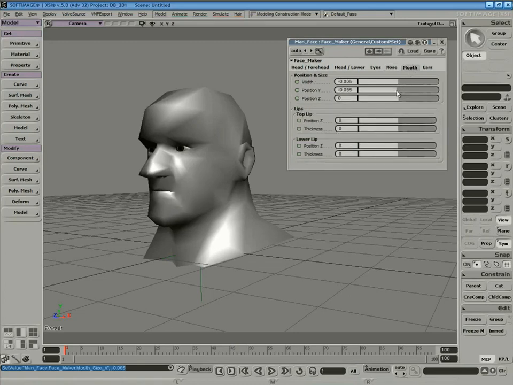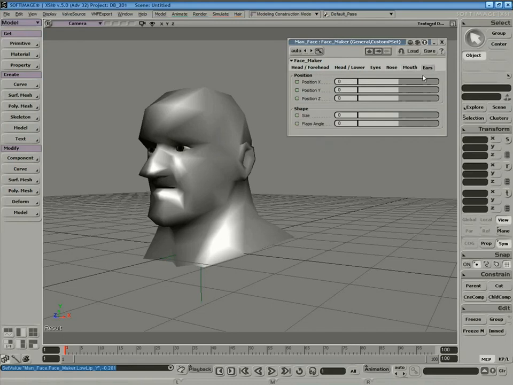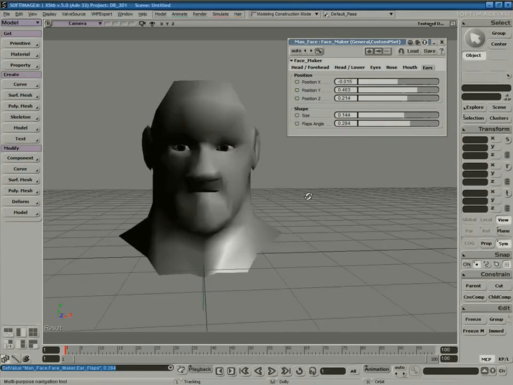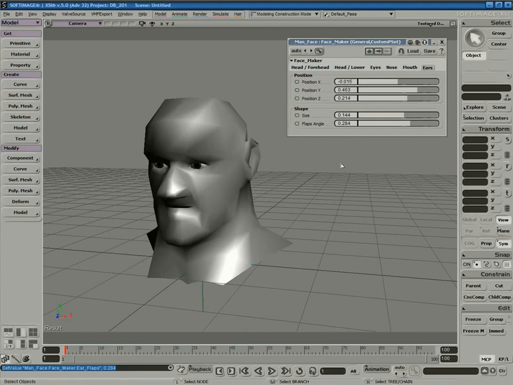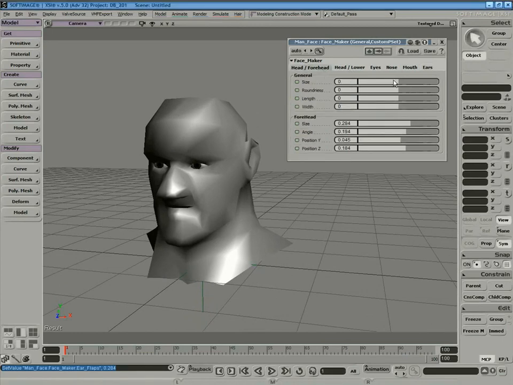We can position it higher or lower. In the top, lower lip, the ears, you can really have a lot of fun just dragging sliders and creating heads.